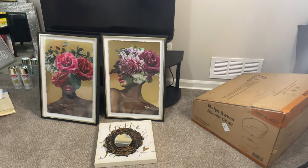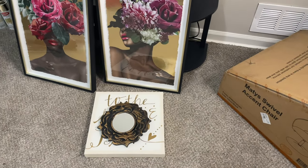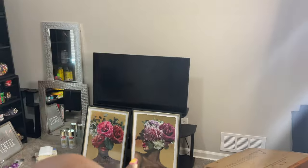Those are the 2 photos I was talking about. These down here are just some photos I pulled out of our basement that I may or may not use. The TV will be right here. At first I thought about mounting the TV or upsizing it to a bigger size and mounting it up. But right now that I have the photos, I'm thinking the photos are going to go up top. It's going to be decor, floating shelves, different things. And if I decide later on I want to mount it, I always can. But for right now, we're going to put the photos up here along with some floating shelves.